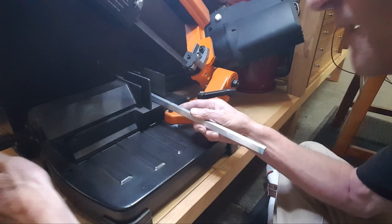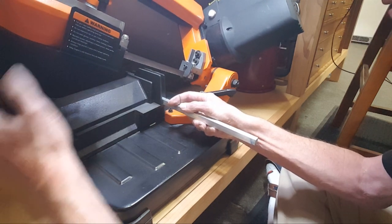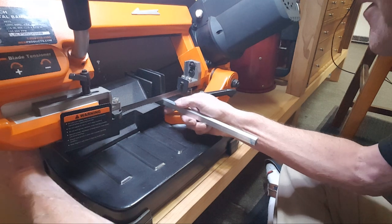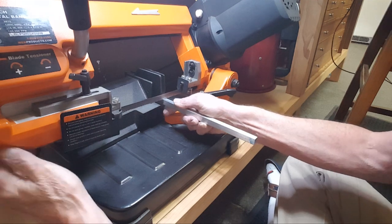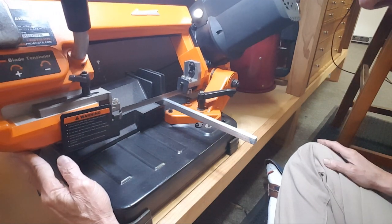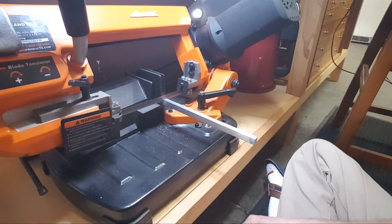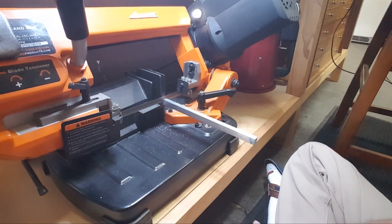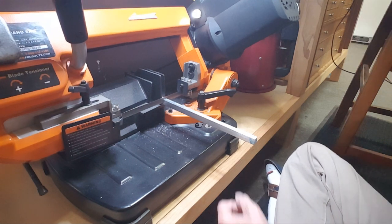Bringing this in as the saw blade comes down. I'm doing a little bit extra on the length so when I cut it off I want them to be about 700 thousandths long. It goes through the stock pretty darn quick — you can probably see the blade going down. More than half done, three-quarters done. Nice, just need to clean it up now.